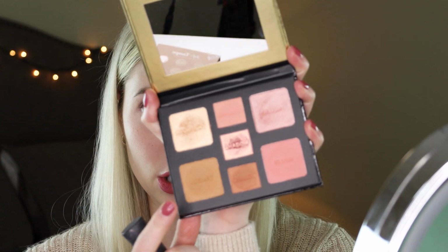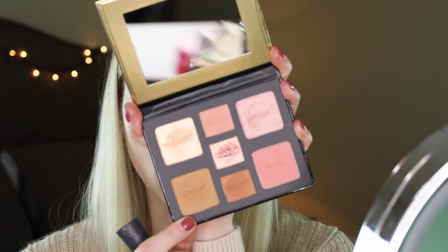So I'm gonna go ahead. I have obviously half of my makeup done. I have my foundation, concealer, powder, all of that done, as well as my brows. So I'm going to start with the face products, and I'm going to start with the bronze shade here. I'm going to use this all over my face to warm up my complexion, and then I will test this out as a contour shade as well. So just going in with a big fluffy brush.